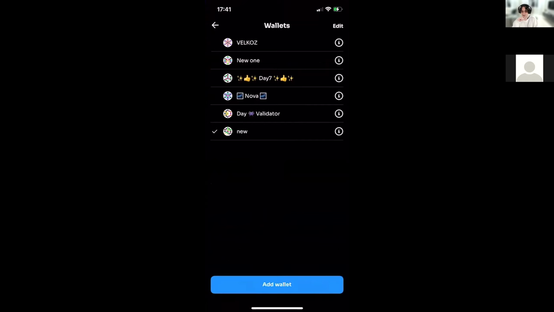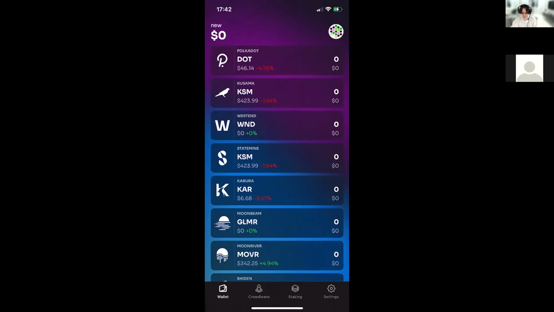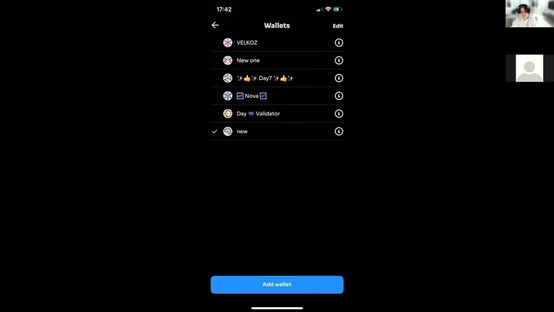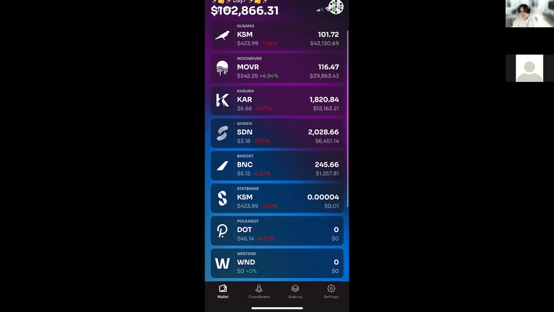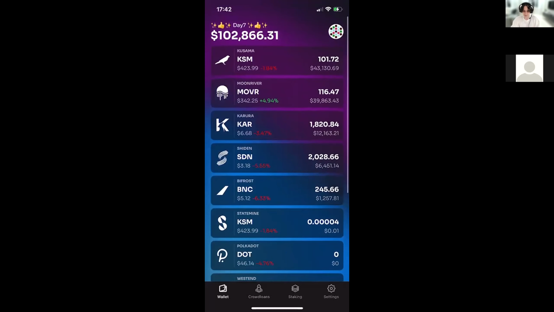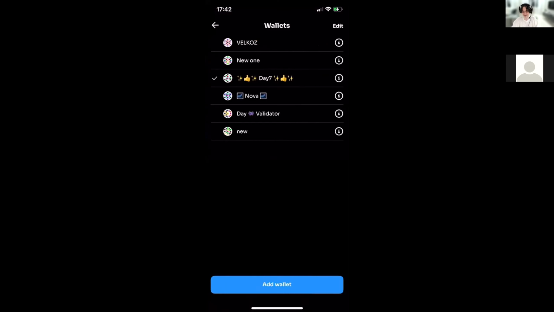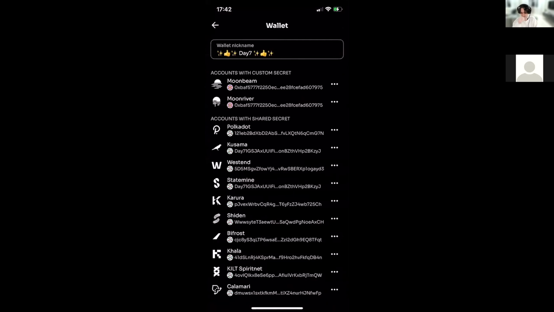There are many plans for how we can improve this, and we will do that based on our feedback and on the community feedback. But we have tested this solution internally for quite a long time, and we are pretty satisfied with what we have achieved here. So it's really comfortable to use this approach in a way. All right, so are there any questions for this wallet stuff? Because it can get a little bit complicated, but we will maximize our efforts to try to simplify it as much as we can.